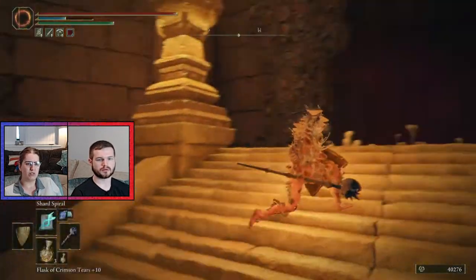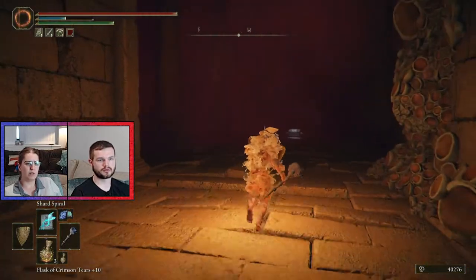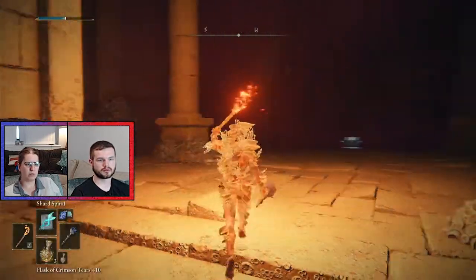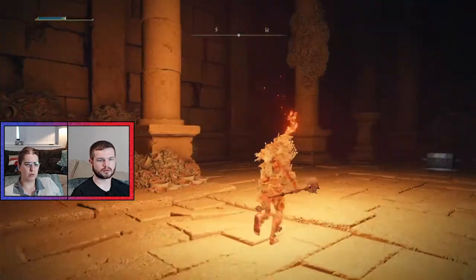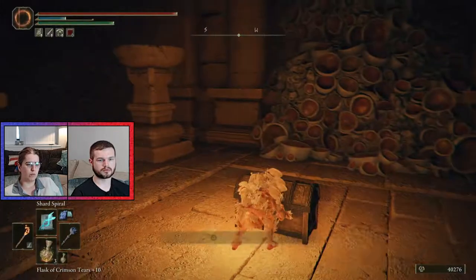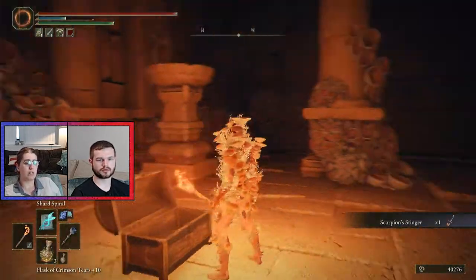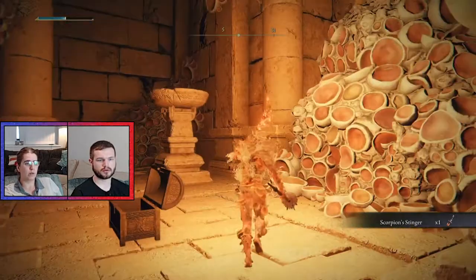Cephalopod? I don't know. It's a chest. In a very ominous room. I mean, this might be a really cool item. This might be, yeah. Scorpion Stinger. Sweet, it is a really cool item. Okay, there's nothing else in here?